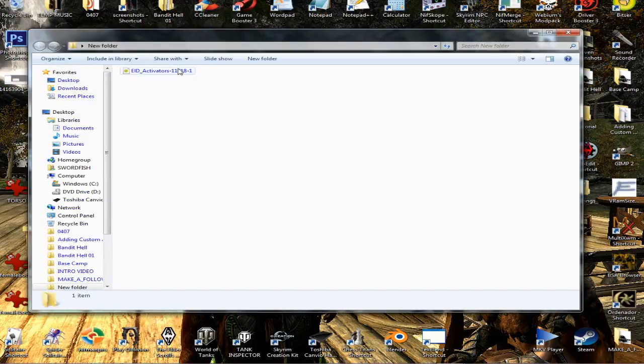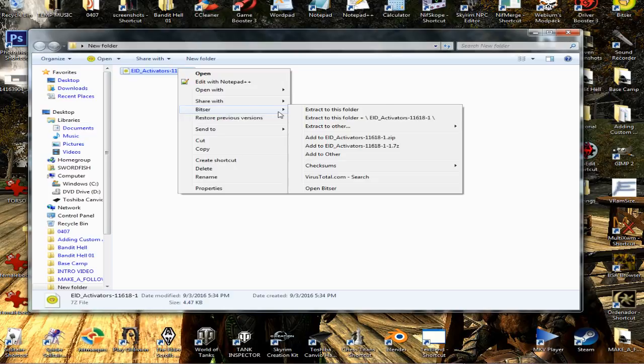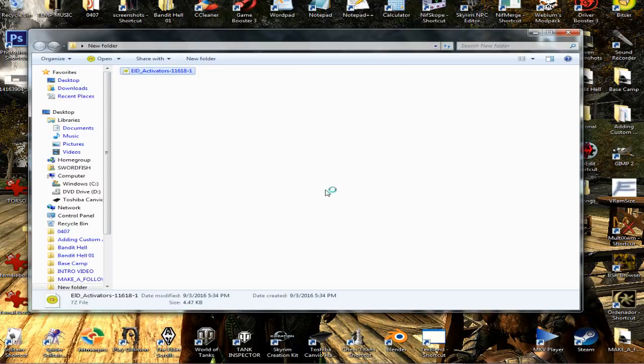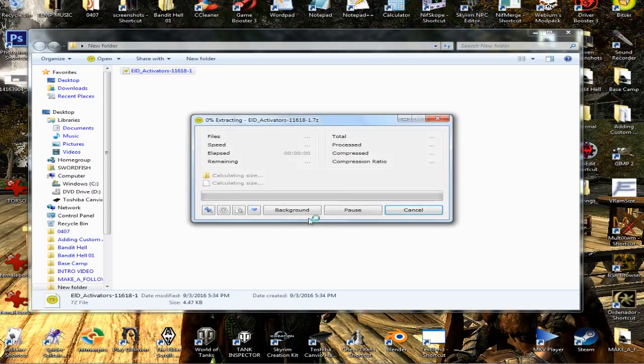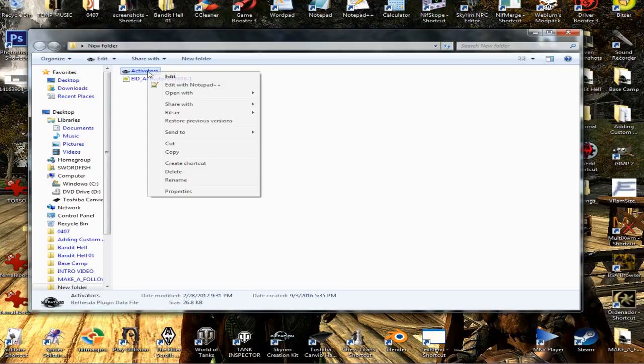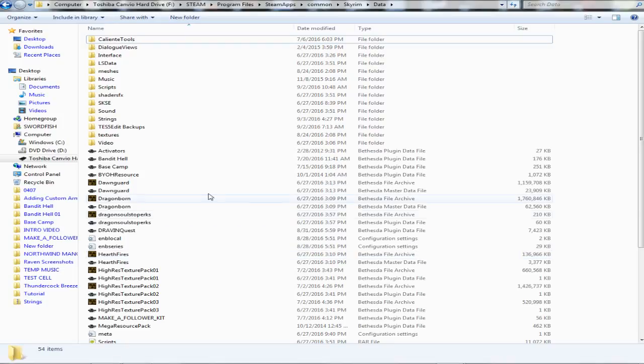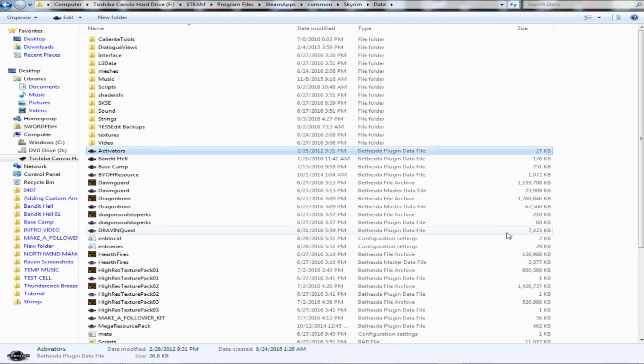We're going to open that folder, and you got this right here. Go ahead and unzip it with your archive program of choice. I use Bitzer. We're going to extract to this folder. It'll take a second. Have patience. And what it'll show you is the plugin activators. So I'm going to copy that. For you when you do it the first time, you won't have it. See, I already have it here. So you can just drop it in, just paste it in here.